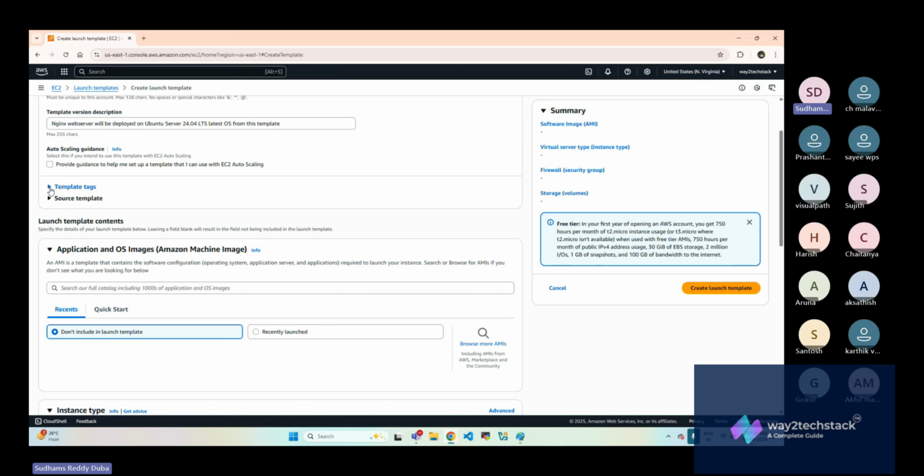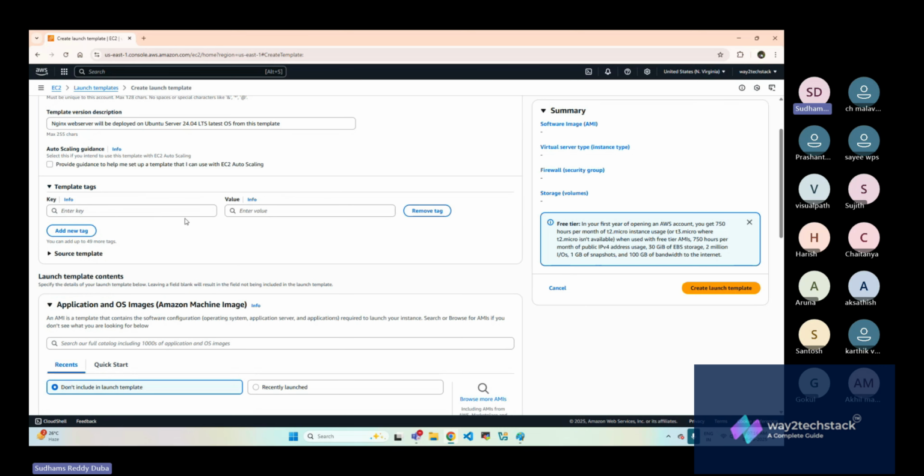Now template tags. Tags are nothing but if you want to pass some information, metadata, for the resources you're creating on AWS. Take any resource: IAM users, groups, policies, and now instances. All these are resources. For the ones you're creating, you can add some metadata, for what reason you're creating this particular resource.